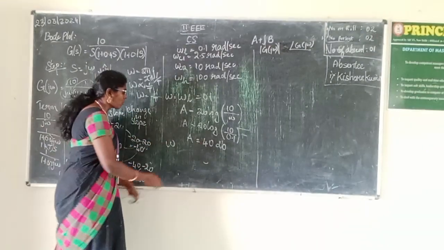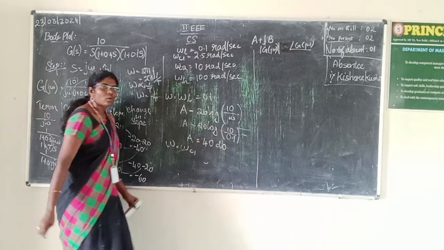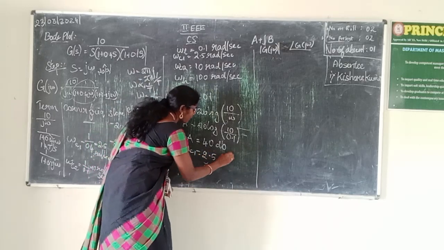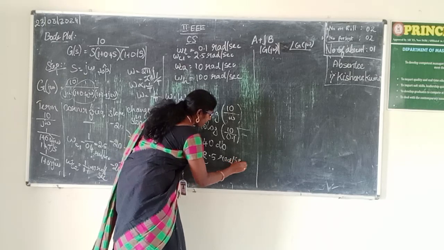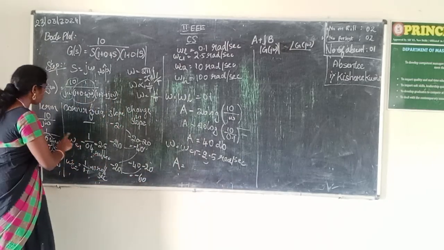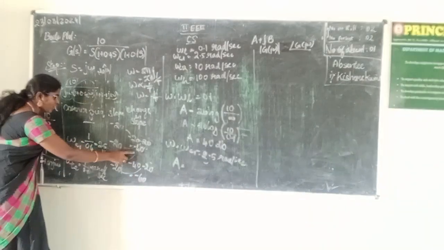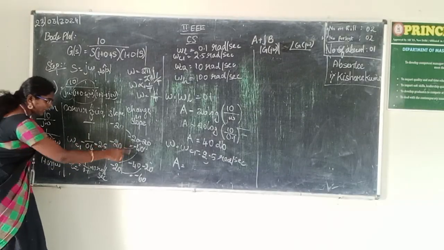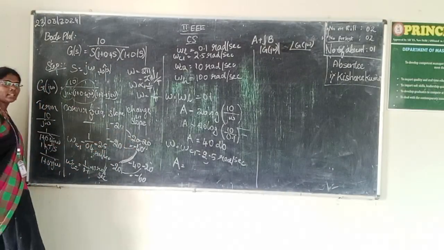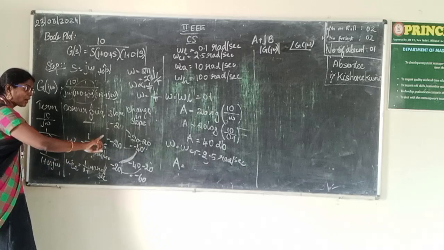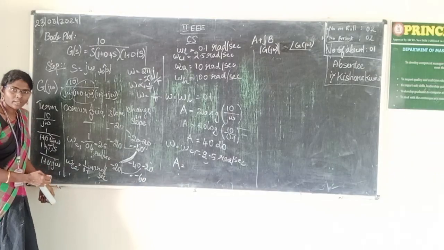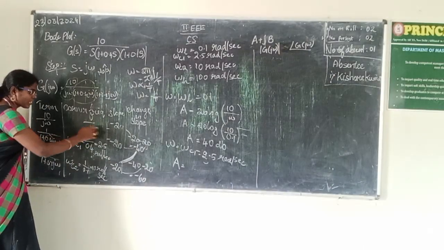Clear? Next, when omega is equal to omega C1, the first crossing frequency. What is the first crossing frequency? It is 2.5 radian per second. Under this condition, what is the gain formula? Here also there is no change in slope. Change in slope starts from where? From omega C1 to omega C2. Here only the change in slope starts. So till that, you will be finding A using this formula. You have to note down where the change in slope starts. The formula will change from there. So here there are no changes.